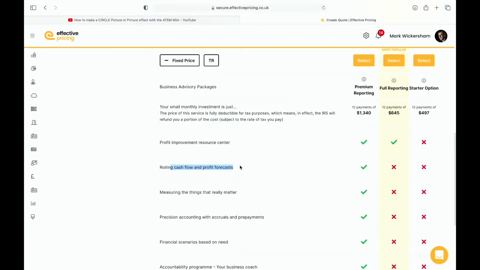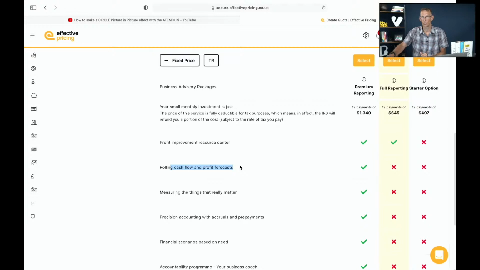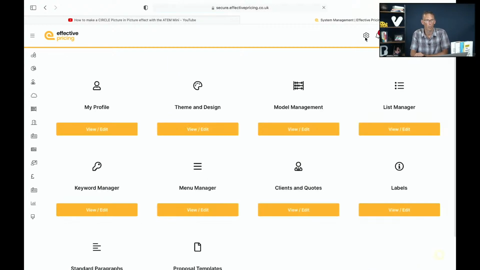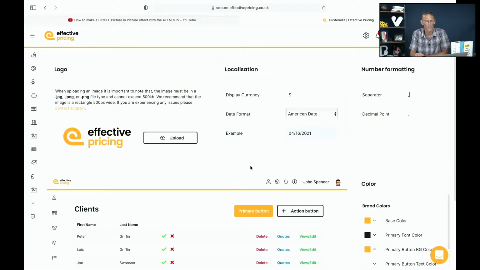So the software is generic and could, for example, be used in South Africa. Absolutely, it can. It was designed to work in any country. So when you go into the software and go back to that cogwheel at the top, for example, and go to theme and design, forgive me, I'm not sure of the symbol for rand, but I do know what euros are. If I put in euros in that box, that's now going to give me my price in euros as opposed to dollars. I can change the date format to European format.